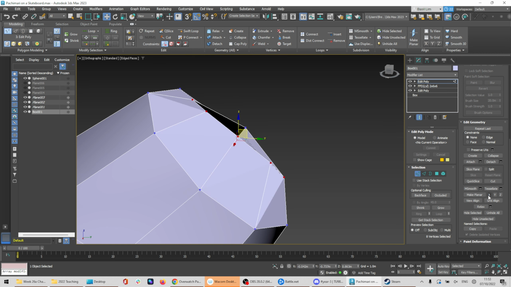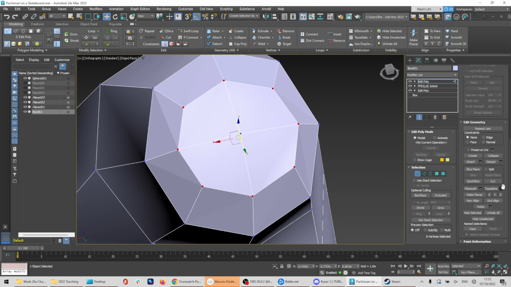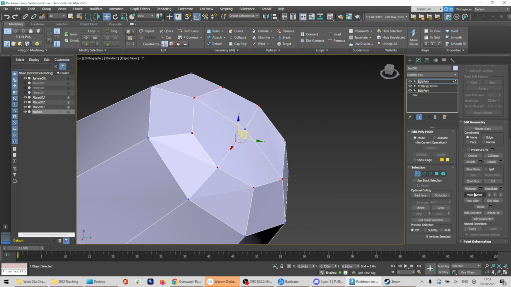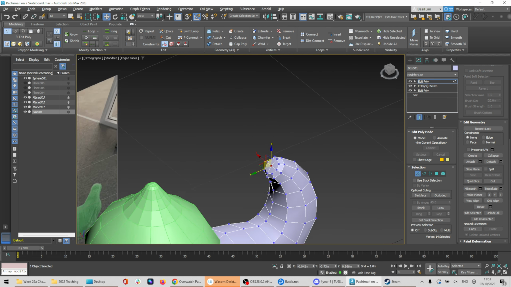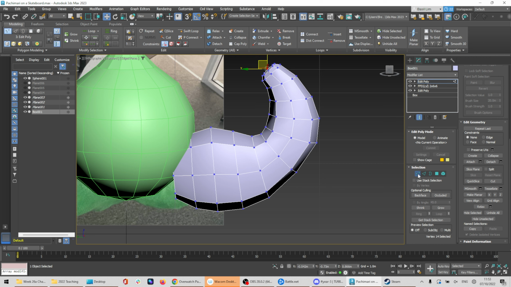I can do it by X, Y or Z, but I want to just do make planar, which will average them. It'll grab all the vertices and average the flattening between all of them. So I know they're all flat with each other now, which is good. I can just adjust it. Cool, I have a little tentacle. Cute.